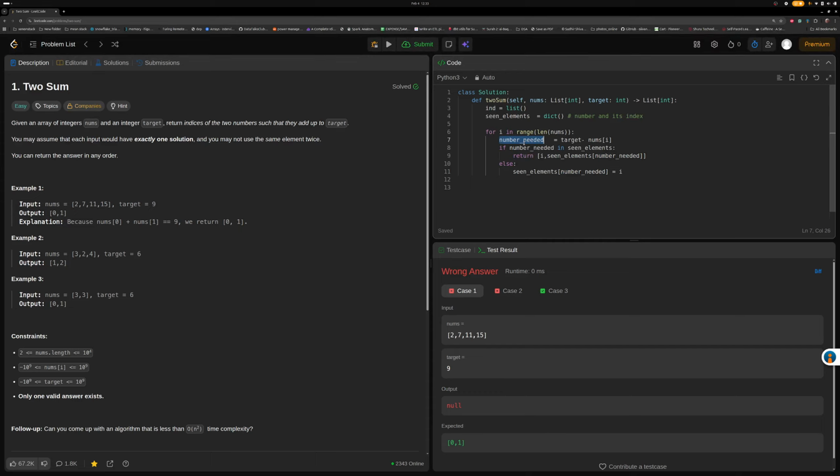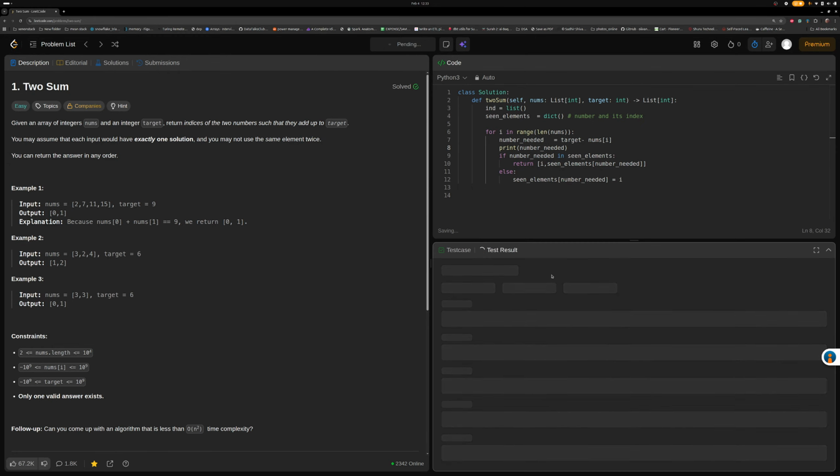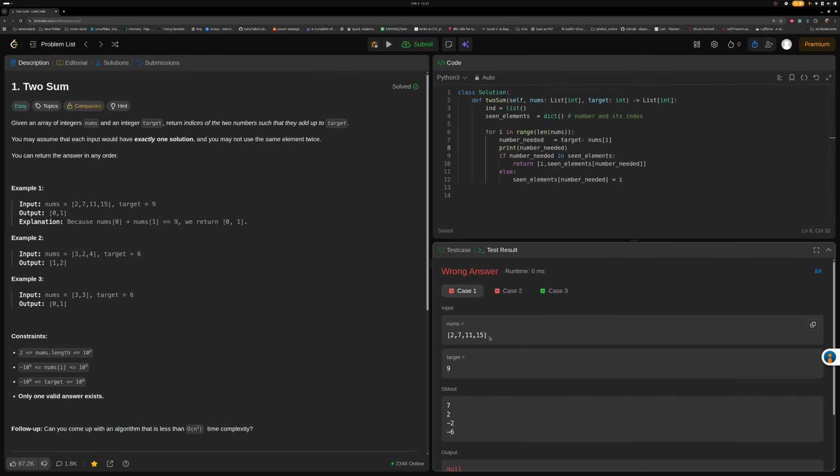Let's look at it. Why? Let's debug this one. I'm also learning side by side, right? I have not gone through this code previously, so I'm also trying to. This is my journey right now, right? So number needed is 7, correct?